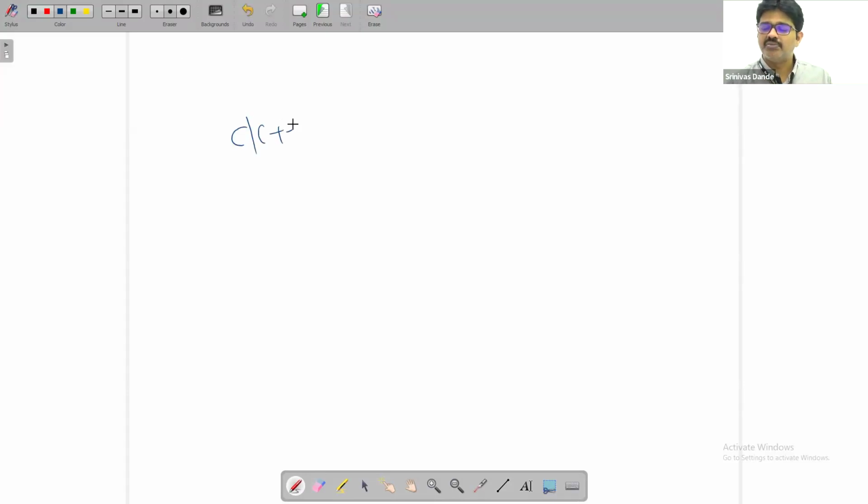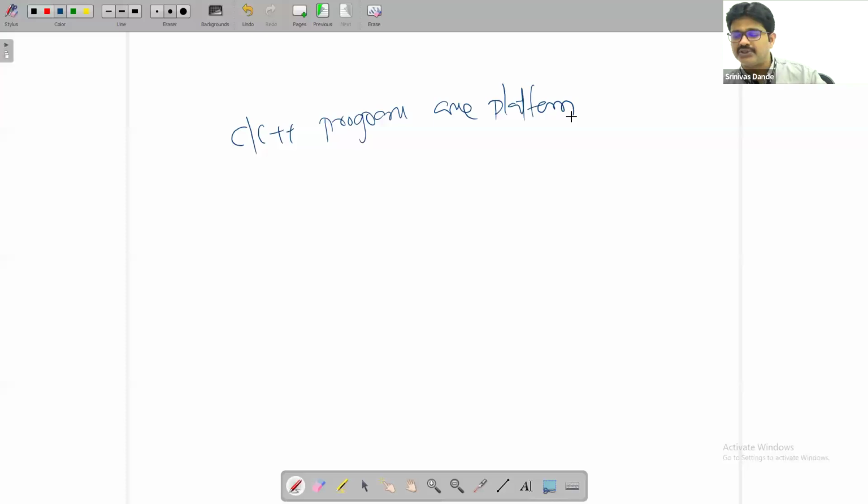C and C++ programs are platform dependent or independent? C programs are platform what? Dependent. Very good.